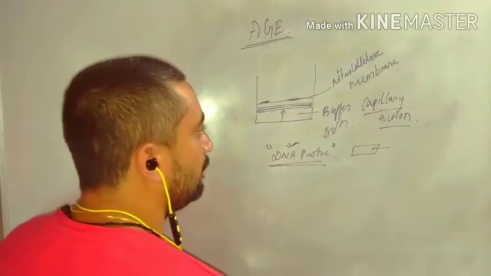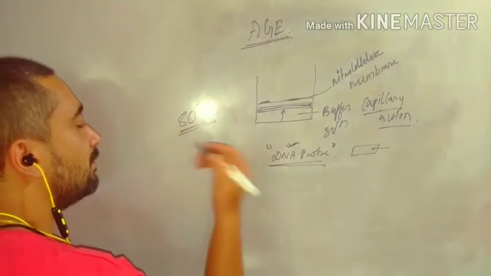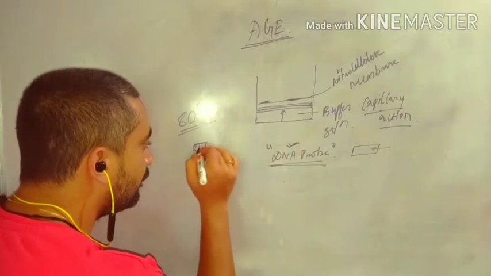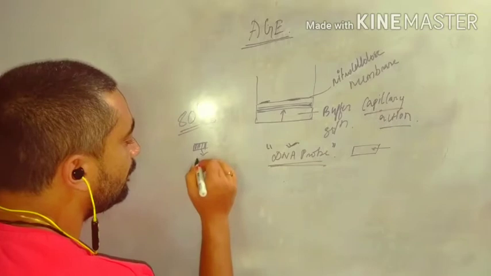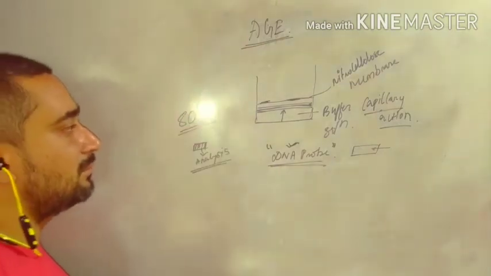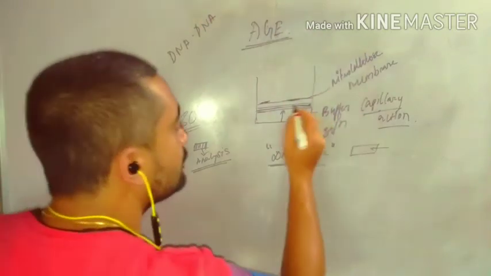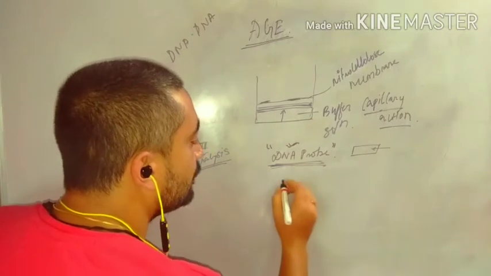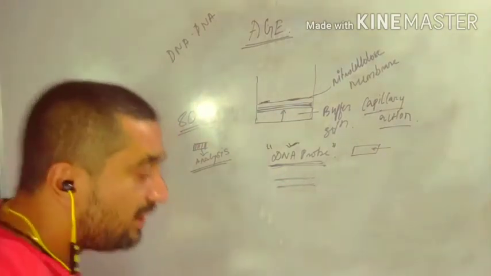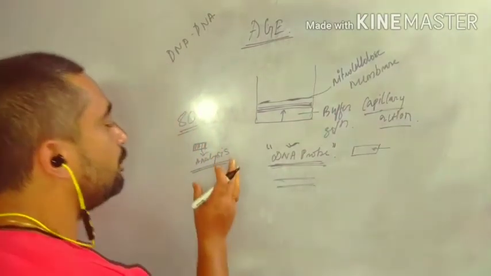And then we pick it up, we bring out the nitrocellulose membrane, then we bake it at around 80 degrees Celsius in an incubator, and then we can just pull out this DNA. We pull out this DNA and then we can go for DNA analysis. Now this is known as DNA hybridization. Why? Because here the DNA probe and our extracted DNA get bound with each other. That is hybrid. A DNA molecule which we extracted and a DNA molecule which we provided, they hybridized, meaning they mixed and bound, and then we can put them into analysis.